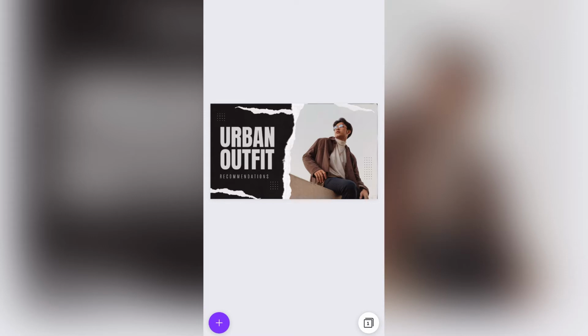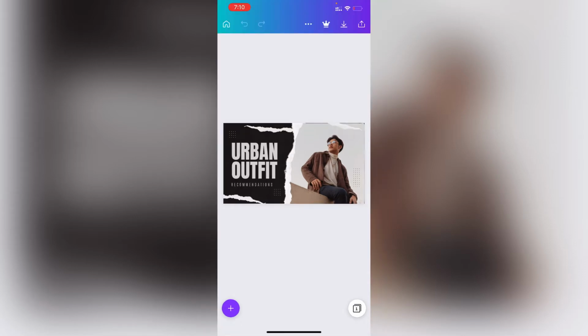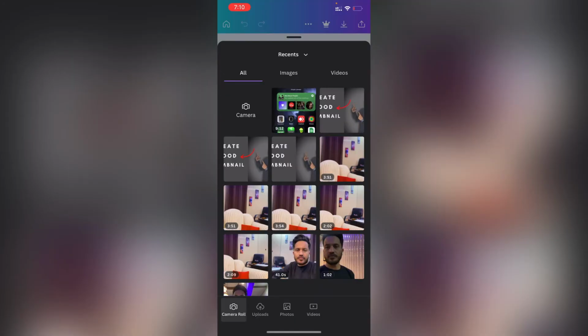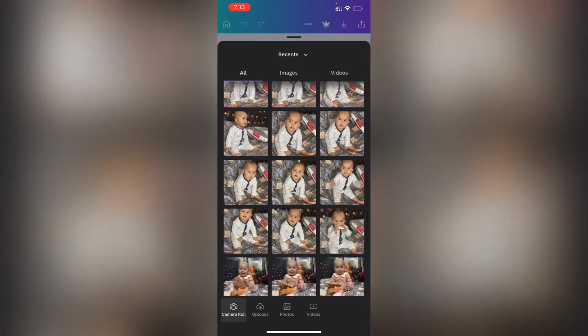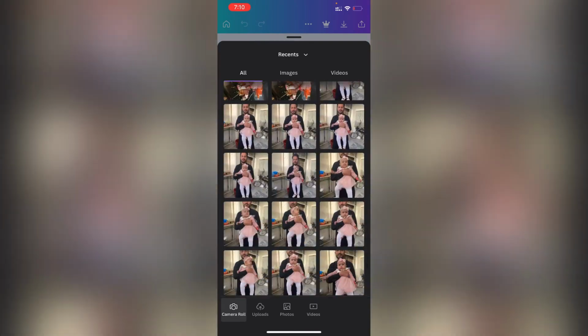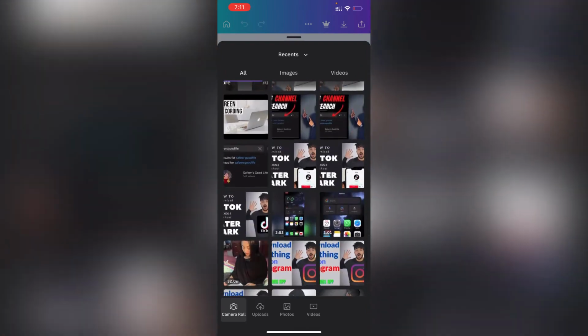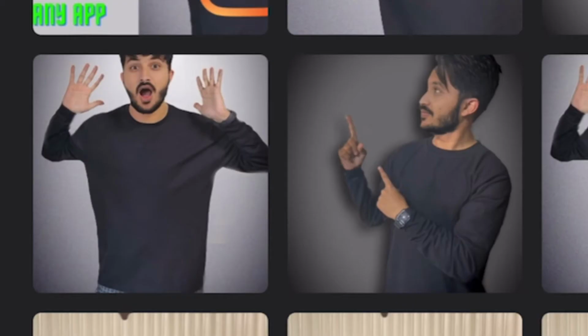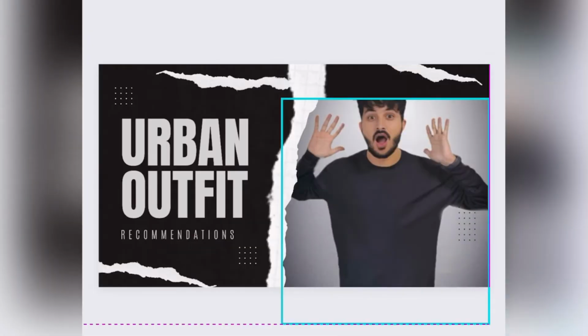I'm going to do a couple of things here. On the right side, there's a picture. So I'm going to add a picture here as well. And in order for me to do that, I need to simply go ahead and replace this picture, and I can choose one of the pictures that are there in my gallery. And let's just pick one of the pictures that I have here. So let's just say I pick this picture, and I've just picked that picture and replaced it.